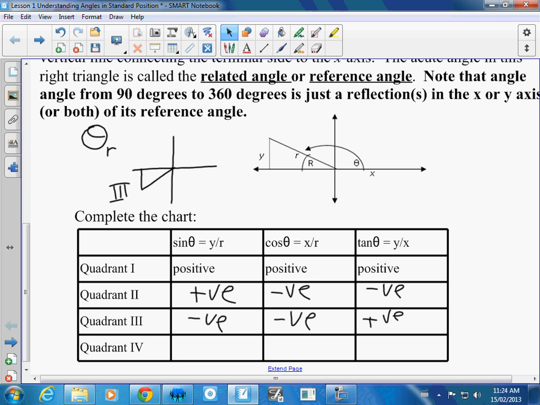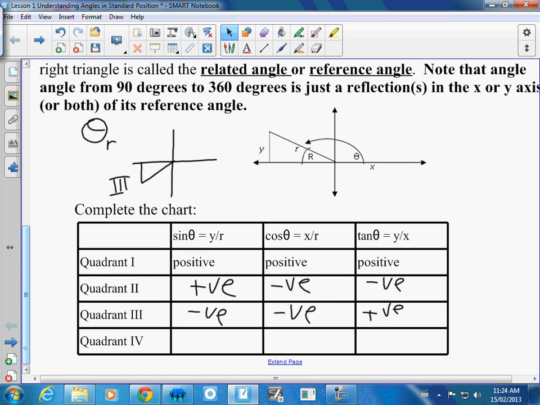What about quadrant 4? Quadrant 4, down in the bottom right-hand side. X is positive, y is negative, r is positive. So where's r in every single one of these quadrants, by the way? Positive, right? You can write that down if you want to. R is like the hypotenuse, or r is always positive in any of the 4 quadrants. Just to make your life a little easier. Good.